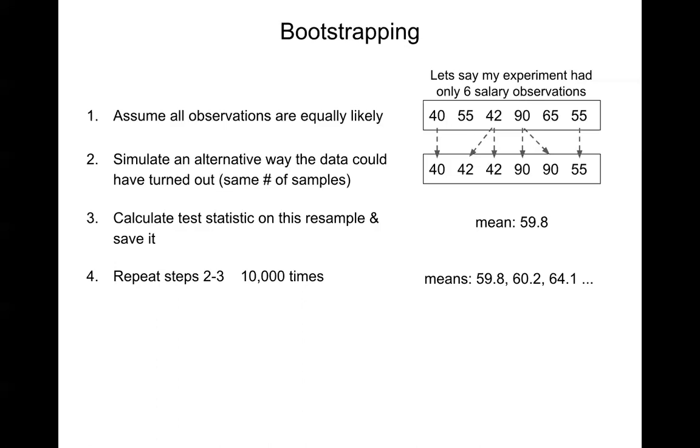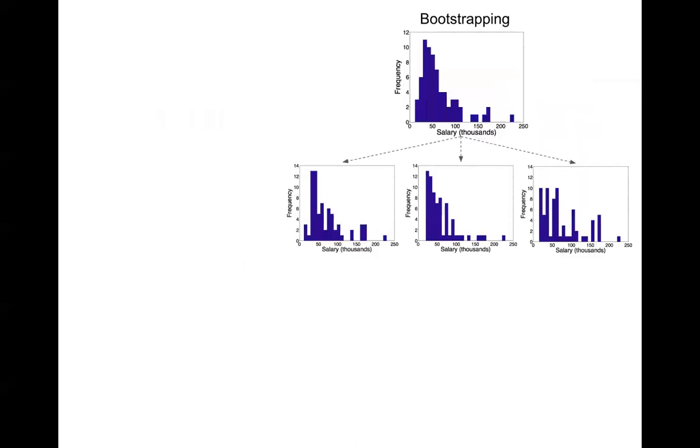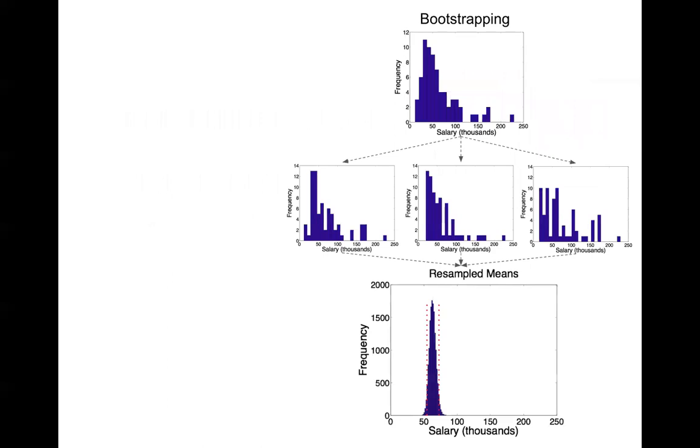So we can do it for the median. My median is this, and it's probably between here and here. You take your data, shuffle it, and resample it. We call this resampling. You rerun your experiment, you get a different median. Do it again, you get a different median. You just do that 10,000 times, just like the permutation test. So what that looks like is this. We talked about before: you take your data, you shuffle it, and each time you get a slightly different answer. And then at the bottom, you have a pretty good idea.